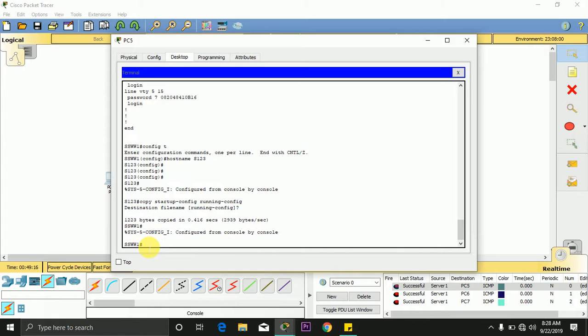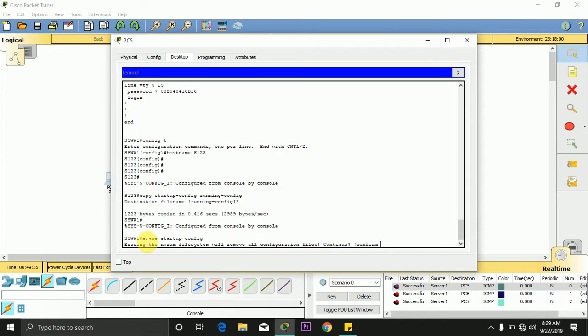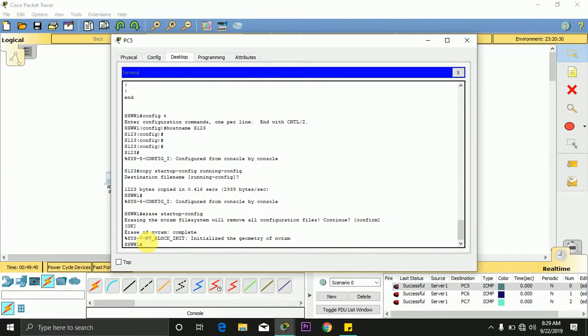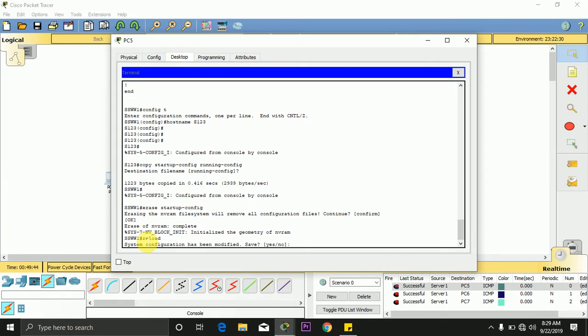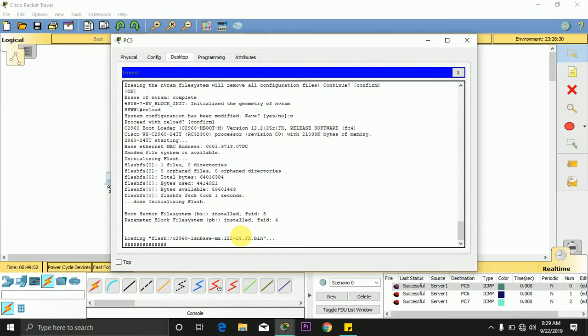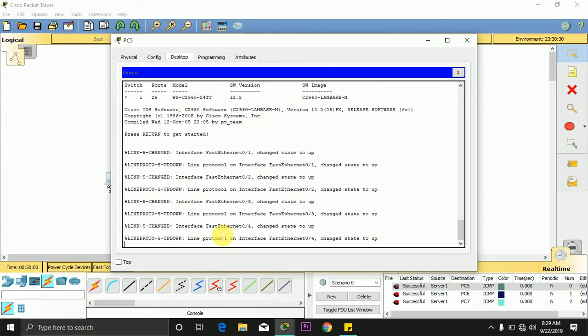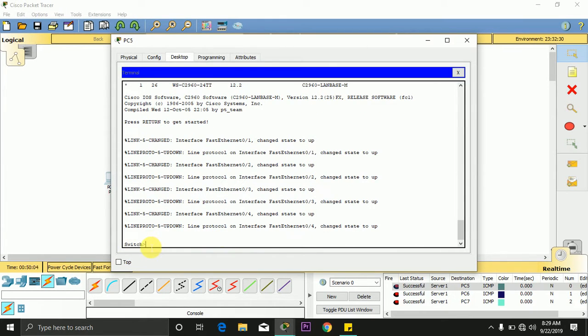So what if I don't want these configurations anymore? So we are going to erase all of the configurations on our startup. Okay, so in order for you to do that, go to your privilege exec mode here, then erase startup config. Okay, erasing. Okay, so it is complete now. So let's try to reload. System configuration has been modified. Save? No. Confirm. Let's wait for the loader to finish. I hope I have a successful erasing here. Bam. Let's enter. And now as you can see, our hostname has returned to its default, Switch. Okay, so we have successfully erased our configurations.